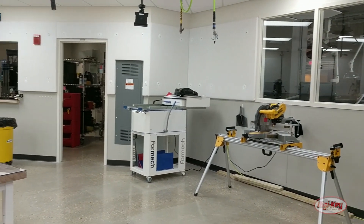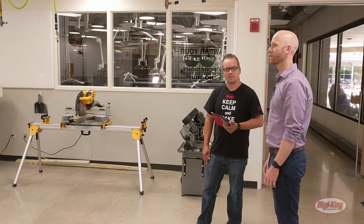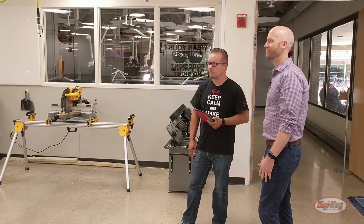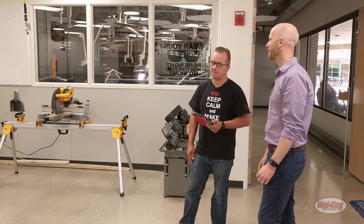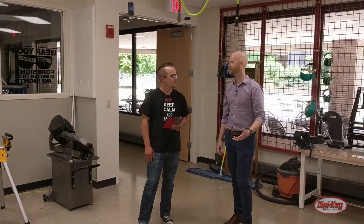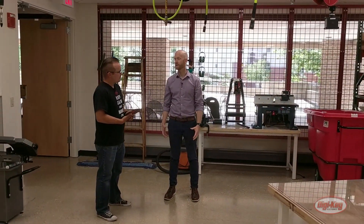If I were to give one piece of advice: while it's great to see the equipment, it's largely about the team and the community that you build. These pieces of equipment you could buy and have in a week if you wanted them. But the team, the culture — all that stuff takes a lot of time and thought. So the biggest piece of advice is to really think about who you hire, who's the shop manager. Carl is amazing — he just has that right sense of community and patience with students that makes it a lot easier. That's usually the trickiest part: getting that right team.